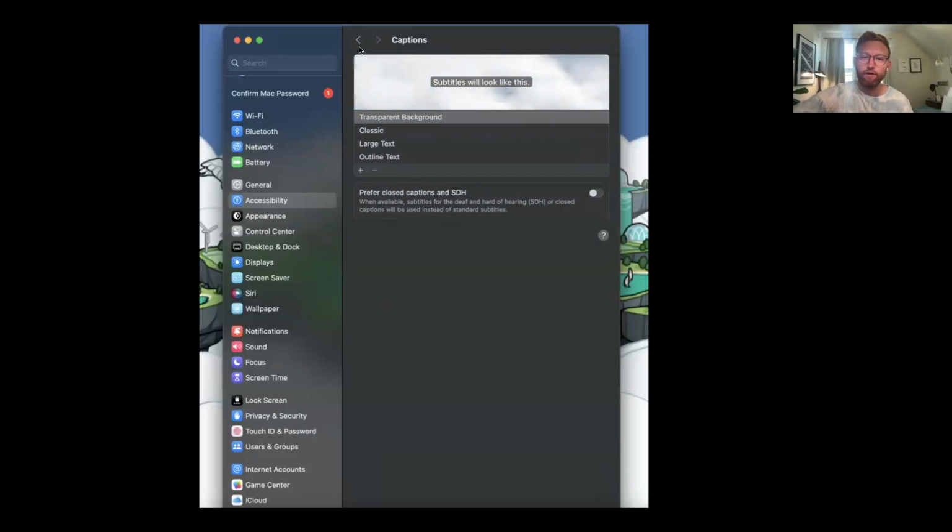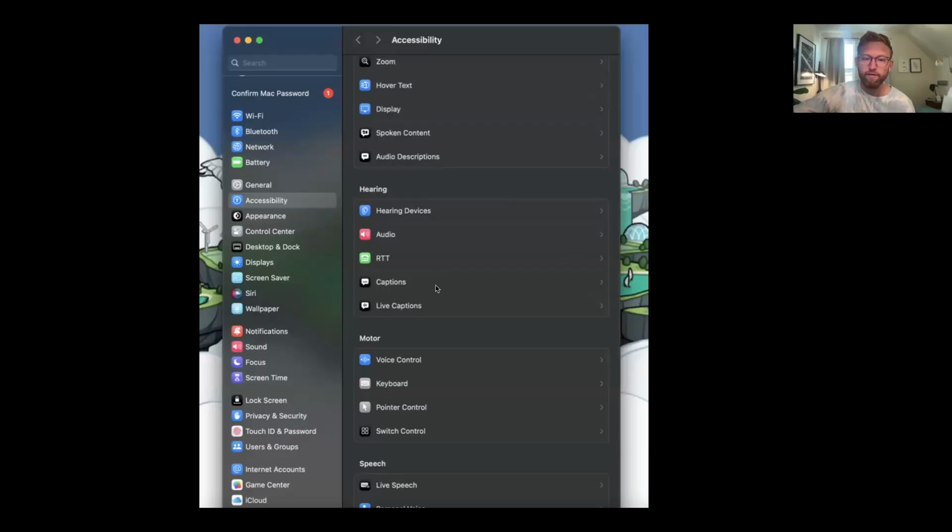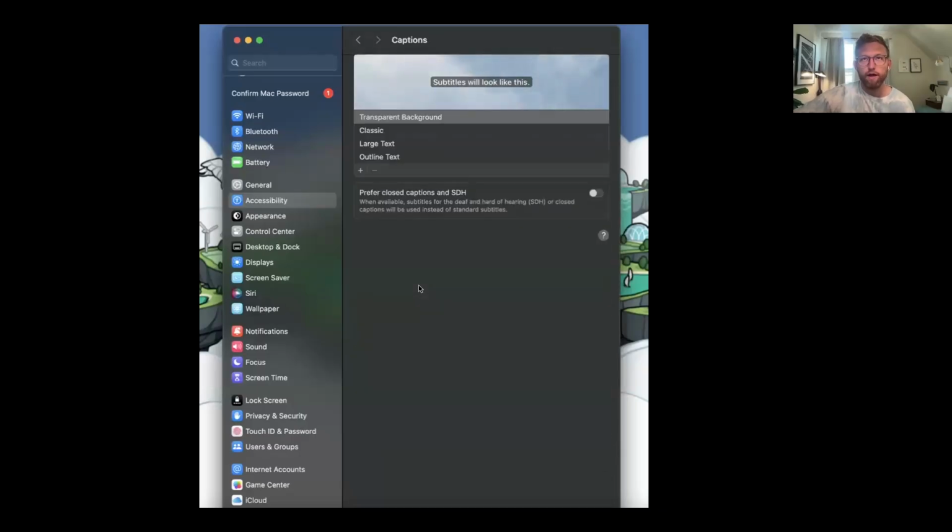Last section around hearing is captions. You could do this inside your Mac settings, but also some applications, for example Zoom, have a feature you can enable that will show live closed captioning based off the voices.